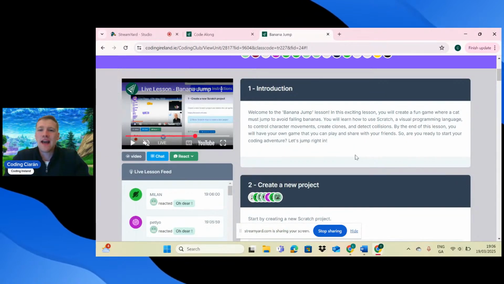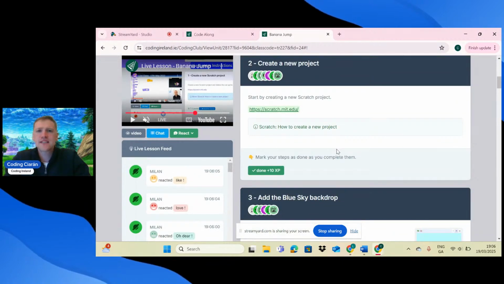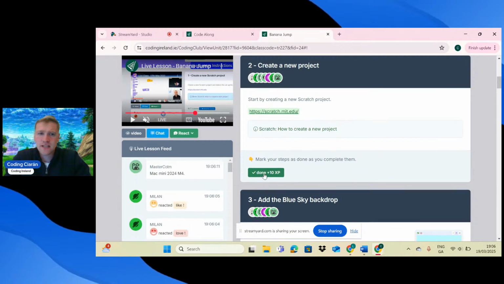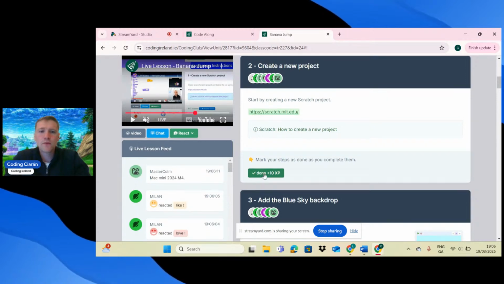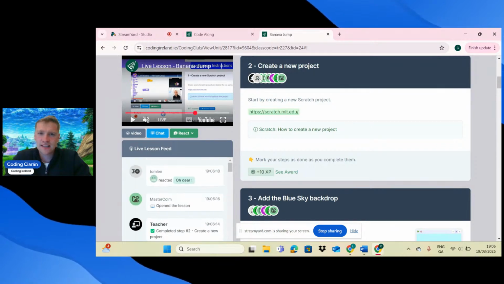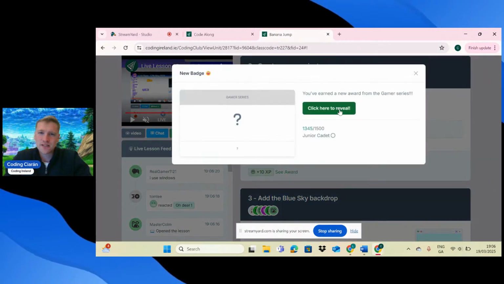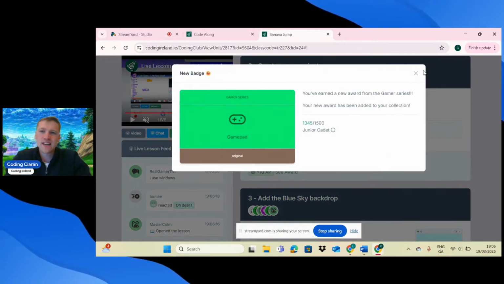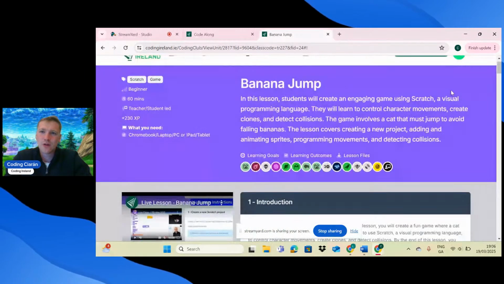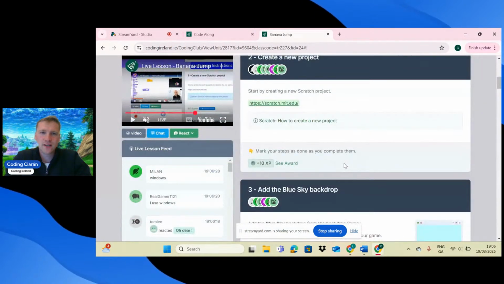And so, guys, we're going to go straight to step 2. And if you haven't used Coding Ireland before for a live lesson, here's how it works. After we do every step, you're going to click done at the bottom of the step for 2 reasons. First is it lets me know who's finished each step. So it'll give it a little notification in the chat, and I can see who's finished each step up here. And you also get a little award. So here's a gamer series, here's a gamepad. And if you go into your icon up here, you'll be able to check out all your awards that you've gotten, all your gifts.